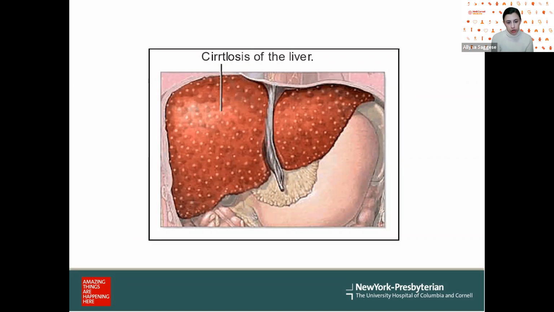And as I was describing, cirrhosis is extensive scarring of the liver. And this is a depiction of what the liver looks like when it has extensive scarring. The liver is a very smooth organ. And once it starts to have damage, it creates scar tissue. And that scar tissue is not very soft and smooth. So it starts to have tougher parts and then smoother parts, and then it starts to become bumpy like this. So you can see that it's trying to show a very bumpy liver here, and that's what cirrhosis ends up looking like. It's all the way through the liver.